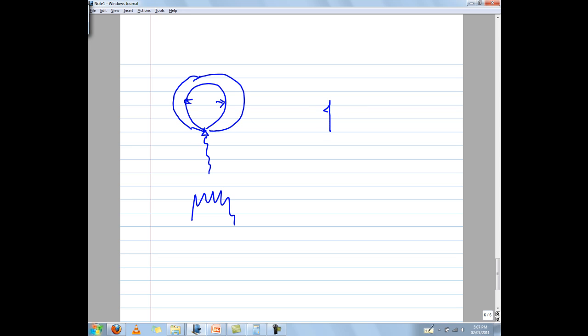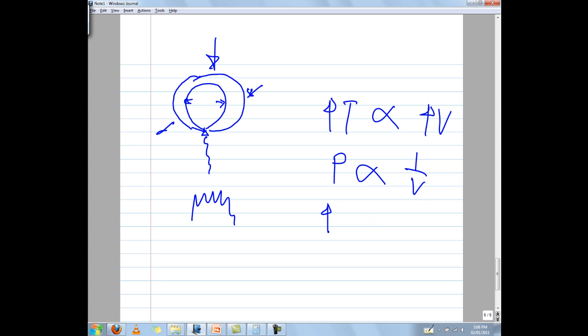And so if I increase temperature, then I will also increase the volume of my gas. So this is a direct proportionality, meaning they both go up at the same time, as opposed to an indirect proportionality, as we saw in Boyle's law, where if I increase the pressure against the balloon, then I must decrease the volume of my balloon. So my balloon decreases in its volume.